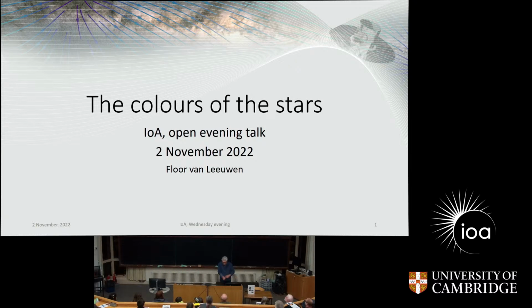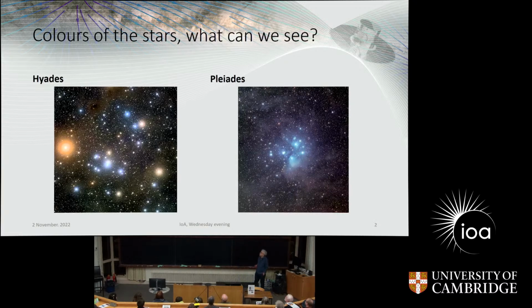Right, good evening everyone. So we'll look a little bit through the stars today, and specifically the color. To show you an example here, we've got the Hyades on the left. You see there on the very left a very bright star that has nothing to do with the Hyades, that's Aldebaran. But within the cluster you see a number of red stars, same sort of brightness as the blue stars, and that's one of the things we'll come back to. And the Pleiades on the right, where we don't see any of these red stars, but we see plenty of blue stars there. So what's the meaning of those colors of the stars?